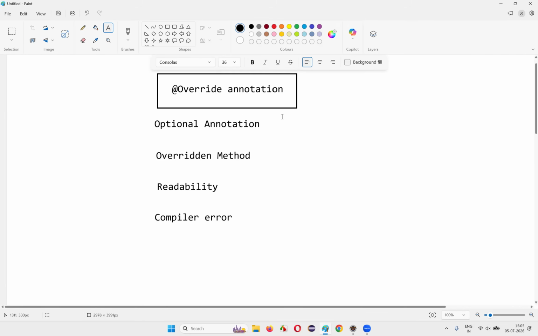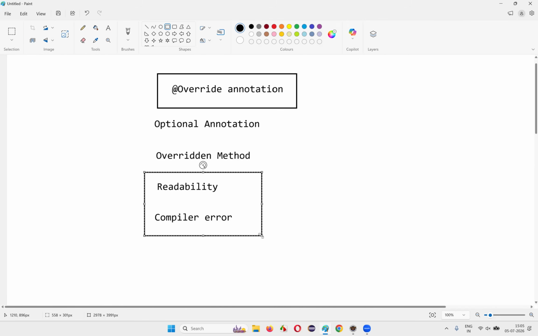Maybe we have spelled the method name wrong in the parent class or child class and we are treating it as an overridden method. Some mistakes will happen, right? But if you provide this annotation, even though it's optional, one benefit is that the readability of the code will increase, because we can spot the overridden methods in the Java code.